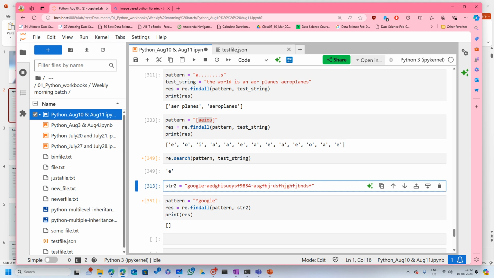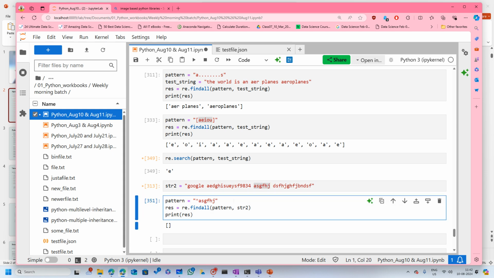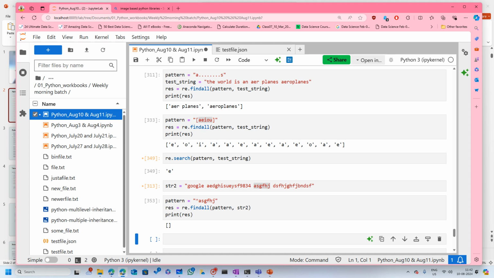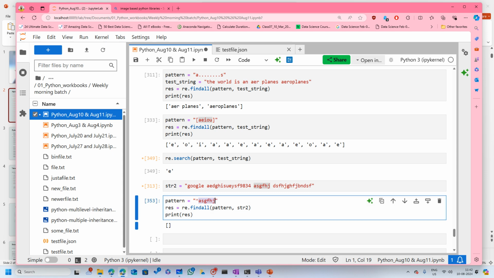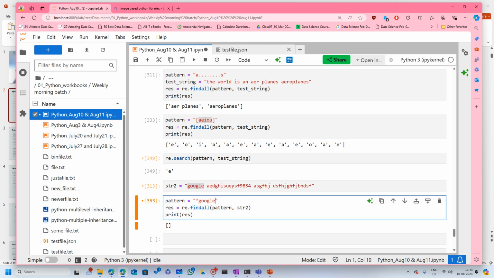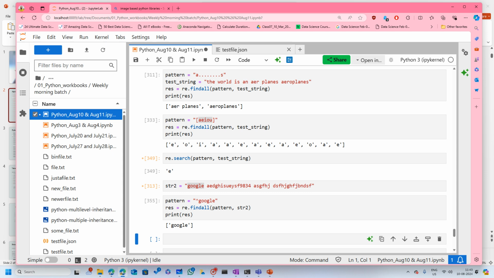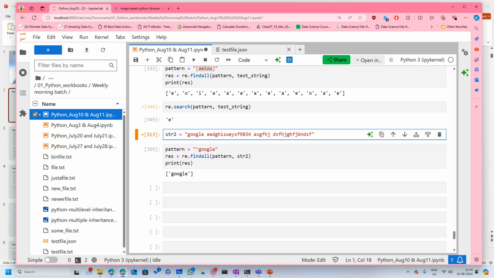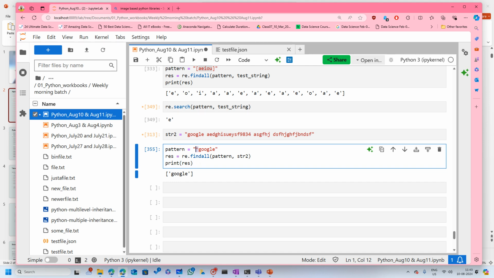Okay, but fine. These are all added as one single string, so it's not finding in between the string. But if this was the case, then it would find. So if you try to find something that starts with Google, in this case it's not starting, the entire string is not starting. But if you give Google, it starts with this. So basically caret is used if you want to check if something starts with this, Google or whatever pattern you specify.